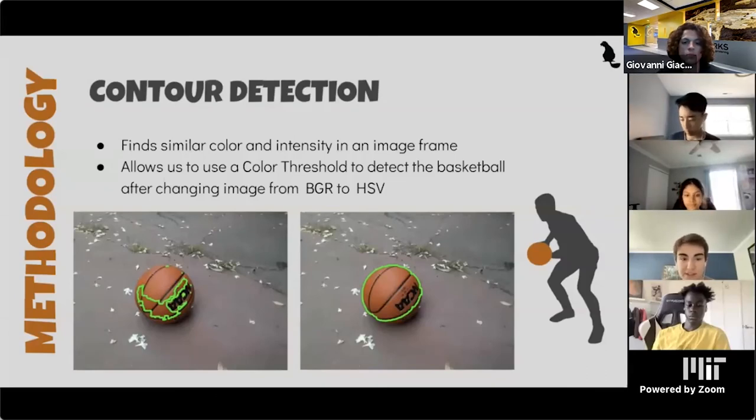After the frame passes through this color filter, the frame becomes a black and white image where the white is orange and everything else is black. And we ran OpenCV's contour detection on it to find the edges of the black and white and thus highlight the ball. Although it worked great in backgrounds without any other orange, unfortunately, basketball courts and most other everyday backgrounds have orange in them, leading other things to be highlighted as well.